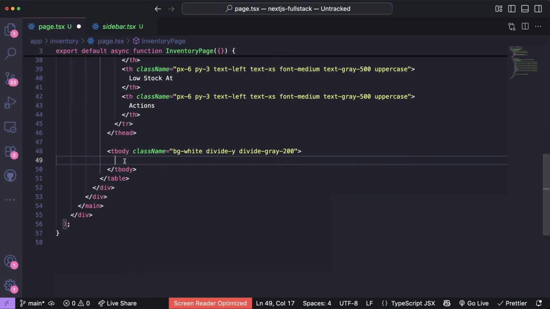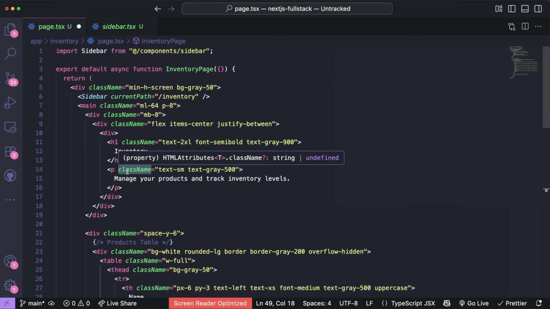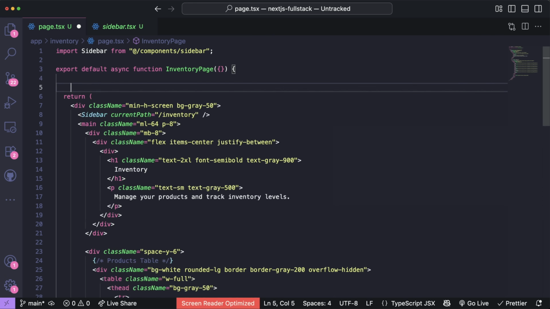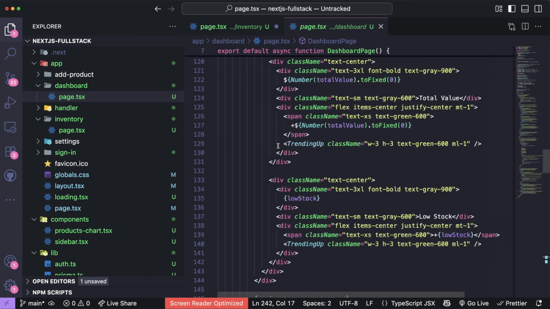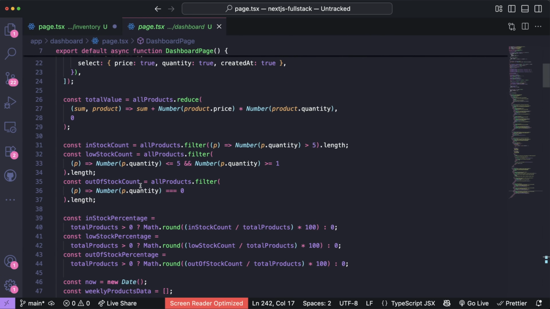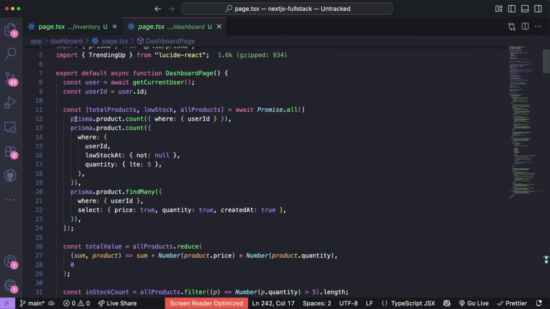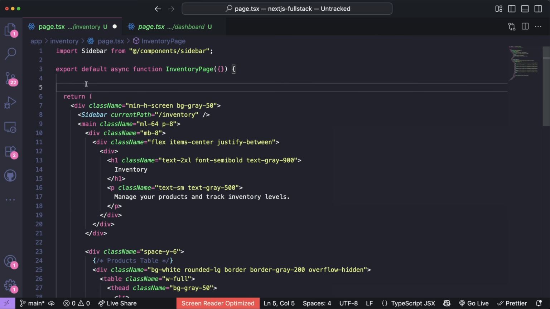So how do we do that? Well, we're going to loop through the list of items, which represents all of the products. And we don't have that yet. So we're going to come up here and we're going to make a simple request for all of the products. We actually already have the code for that. If we go to the dashboard, if you remember, we did make a query here that gets all of the products, right? It's this one over here. It's a very simple query. It just fetches all of the products.